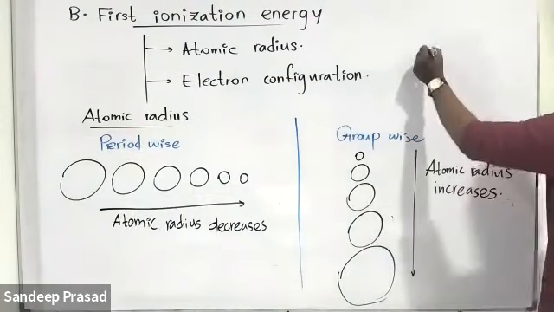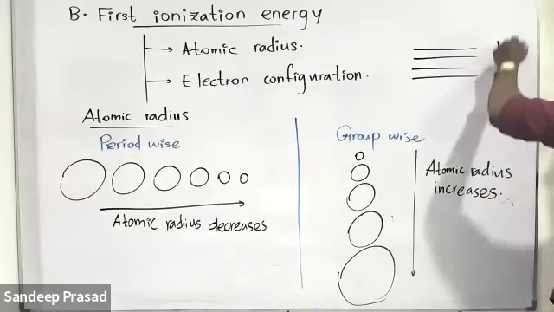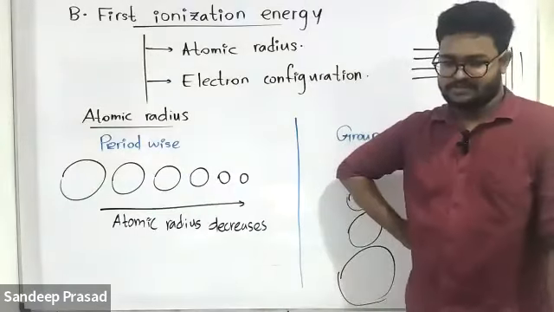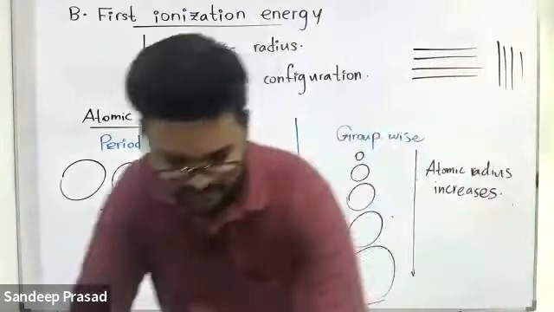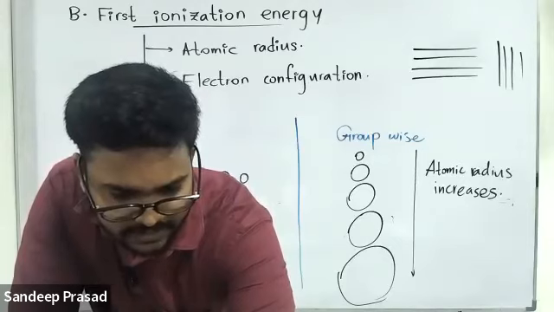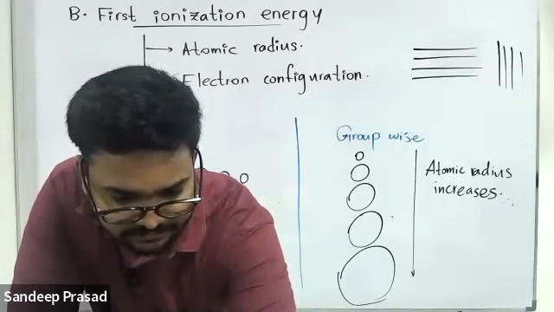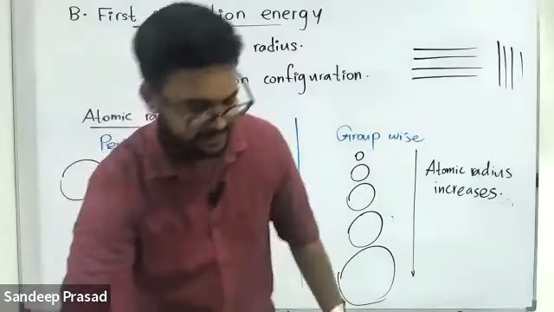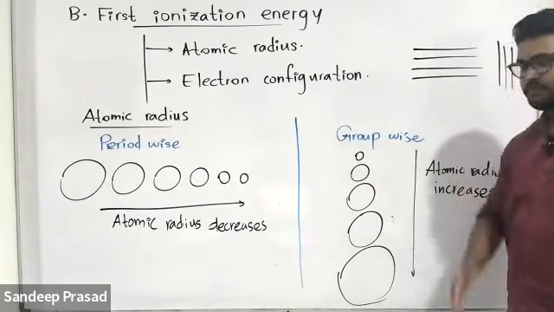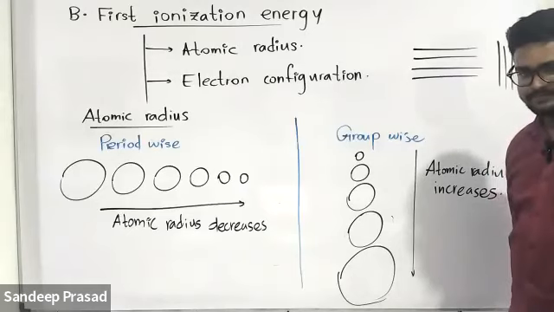In the periodic table, I told you period means these are rows. Rows are the periods. Columns are groups. What will happen to the ionization energy? I have some answers. Increase along a period, and along a group decreases. Yes, correct. Along a period, ionization energy is going to increase.